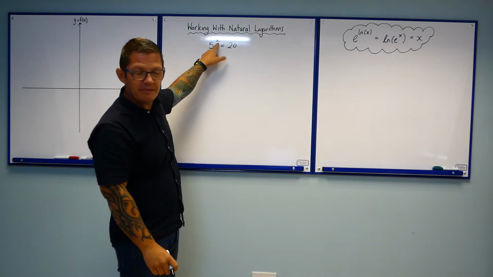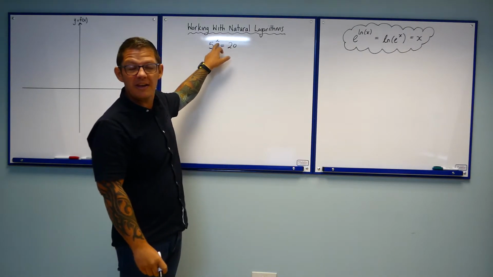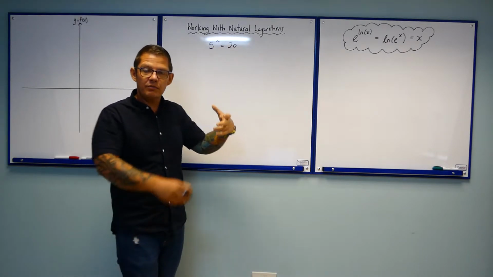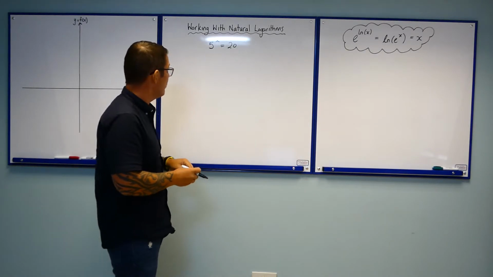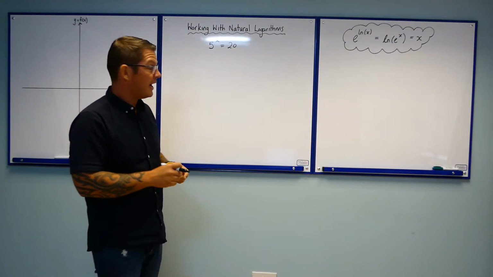Clearly 25 is closer to 20 than 5 is, so it's actually going to be a number that's closer to 2 than it is to 1. So if we had a guesstimate at this stage, and you could have a look in your calculator, it could be about 1.6, 1.7, maybe in that sort of region, maybe even a little bit higher.